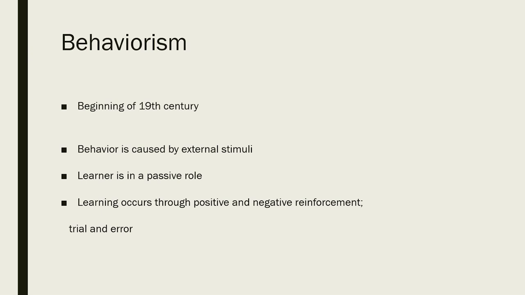In the learning process the learner is seen in a passive role. Learning occurs through positive and negative reinforcements of the environment, or trial and error methodology, where successful responses are established and unsuccessful responses are abandoned. Thus satisfying or rewarding consequences are learned while consequences resulting in punishment are not. Behaviorists argue that rewarding consequences are a more effective way to alter behavior, whereas punishment only teaches what one is not to do. The learner continues the trial and error methodology for as long as the learner finds satisfying consequences.